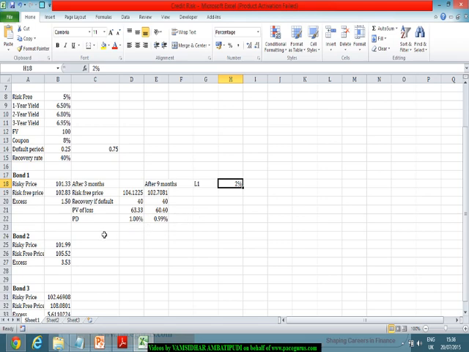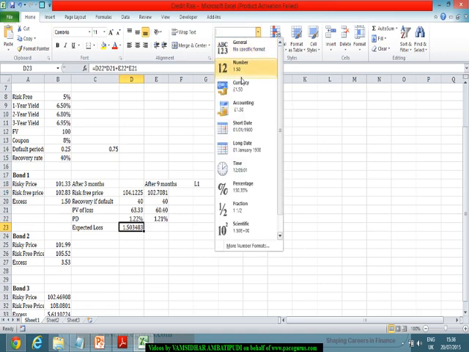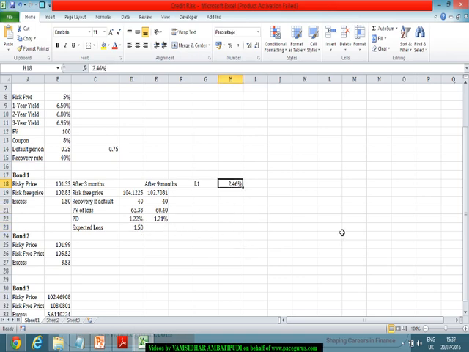So from here I am trying to find the expected loss. Expected loss is the probability of default multiplied by the present value of losses, giving me around 1.22. But this has to be equal to around 1.5. So let's say if I make it 2.5%, then the expected loss becomes 1.52. At 2.45%, it is 1.49. At 2.46%, on an iterative basis I can very well try out. So for 2 decimals, it is working out to around 2.46%. So I say that the hazard rate corresponding to L1 is around 2.46%.